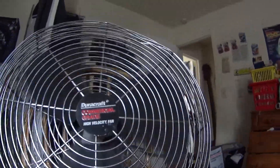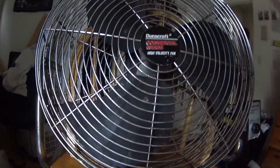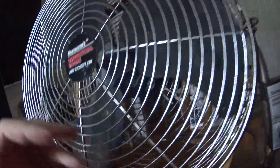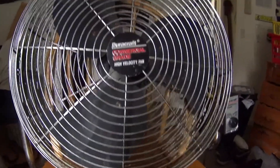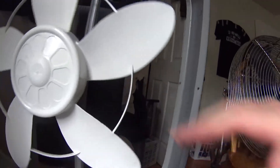I like to keep the blades clean so they run right. When my mom's boyfriend gave it to me it was all dirty — there were a bunch of leaves on it and he used a blower to get them off. But whoever built this DuraCraft commercial grade high velocity fan built it so wrong. I don't even know how to take the cage off. I want to be able to get in there, physically touch the blades, and clean whatever crap is still hanging on here. You are supposed to keep fan blades clean so they spin right and get fresh air.